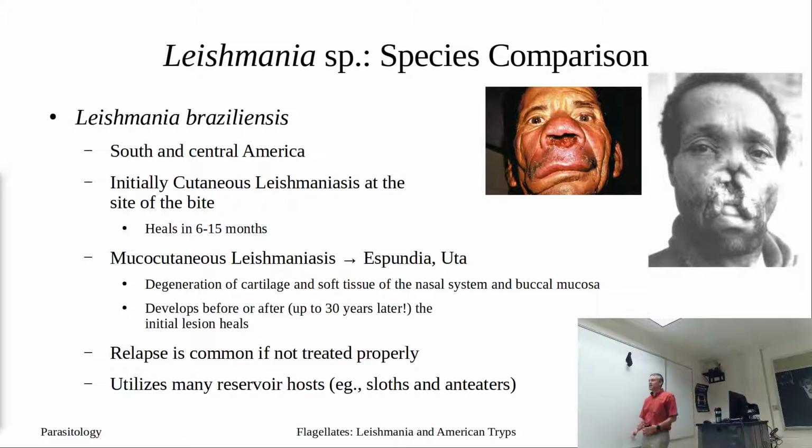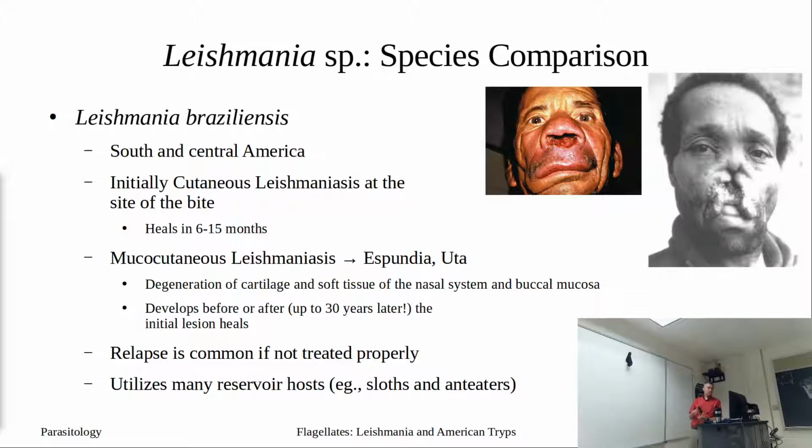The lesion cleared up, and literally, oh my goodness, two months later it came back in the mucocutaneous form. His face swelled up. He lost part of his nostril from it. And at that point, your treatment options are much more severe. He had to have an IV drip on his arm at all times. It caused some pretty significant side effects. But eventually he cleared up. His face swelling went down. But he's still missing part of his nostril.